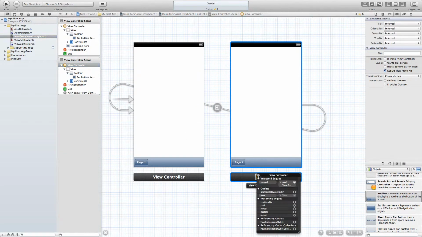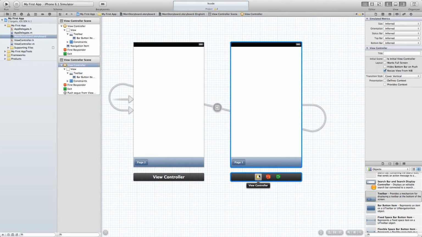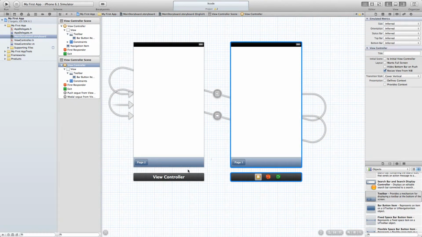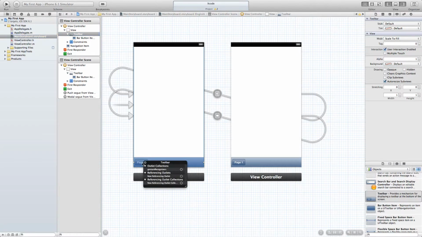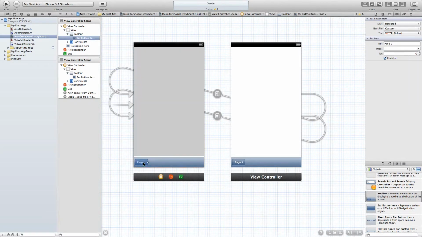Oh no, it's modal. It's modal. Here. Okay, so it's connected.